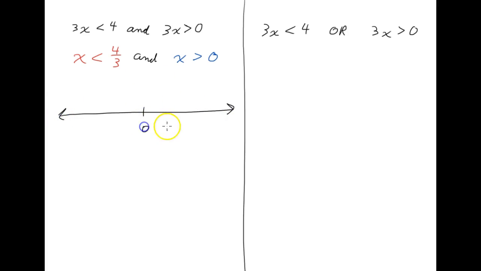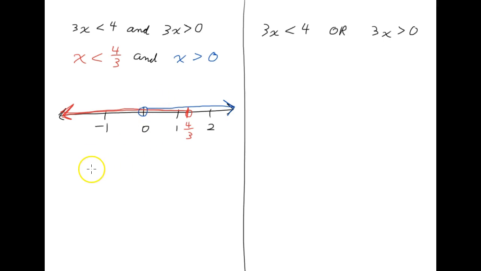So let's just make a quick number line. We have 0, we have 1, we have 2, and I'll throw in a -1 there. Okay, 4/3. So let's graph this one. Strictly greater than 4/3. That's about right here. I'll put it on there, 4/3. And we want the numbers that are less than that. So shade to the left of that. And that's our solution set for the first inequality. We also want those numbers that are greater than 0. So we have that.